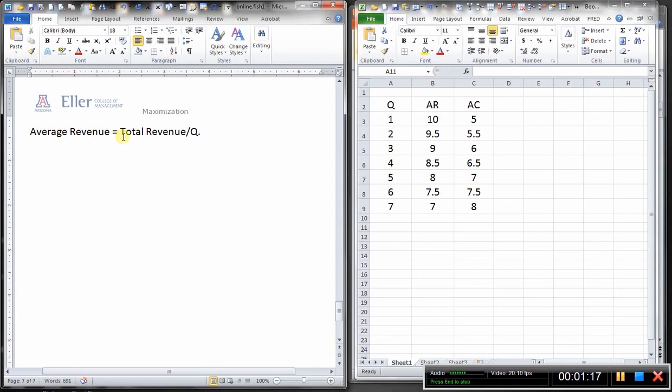Take a moment and write down what you think that definition is. Now that you've written down the definition, marginal revenue is equal to the change in total revenue divided by the change in quantity. Is that the same thing? Well, notice this is a total revenue amount divided by a quantity. This is a level of revenue and a level of quantity. This is the change in total revenue divided by the change in quantity. And so this is a major difference between these two. So when you're thinking about maximization, before you start doing these things, you should work that out.